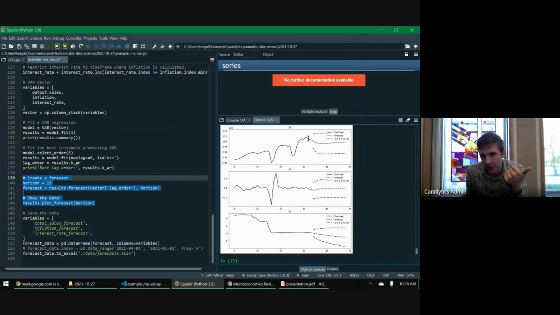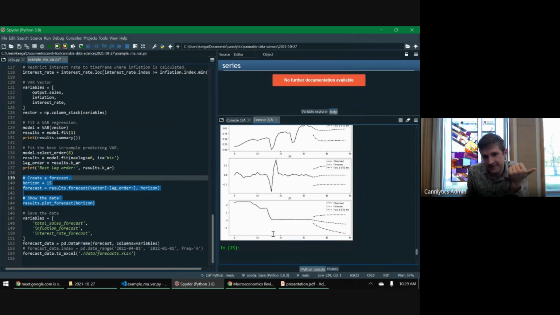So we now have a crude forecast of output. We have a crude forecast of inflation. And then we even have a crude forecast of the federal funds rate. We're predicting it's going beneath zero, which one may expect. As we know, interest rates can't go below zero. And this is where the Federal Reserve is already undoubtedly doing quantitative easing, to effectively push the interest rate below zero. So interesting dynamics going on there.